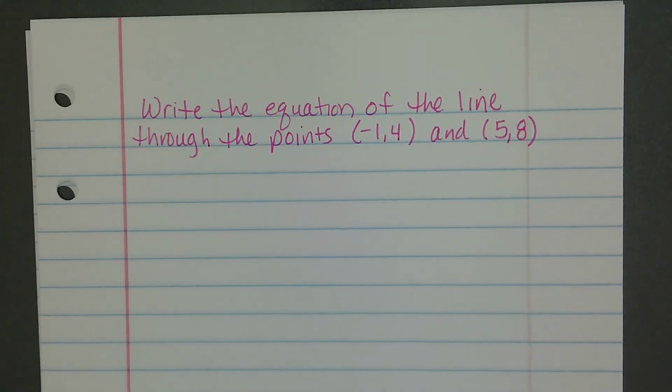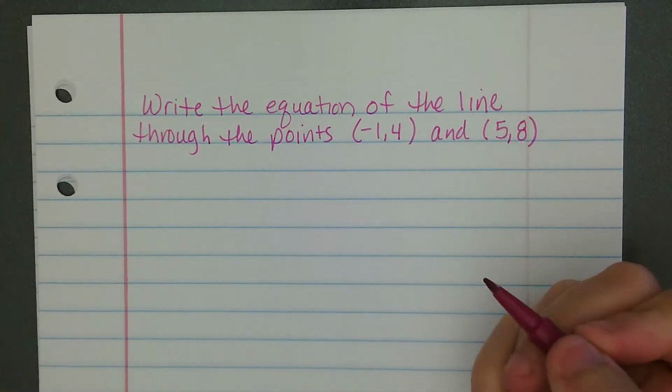Okay, so this is the kind of question that's messy, and I wanted to make sure that if you didn't get the answer, you can go back with me and try and figure out what you did wrong. The first thing you want to read is the fact that it says write equation of a line. So that means that we need to have a slope and a y-intercept.